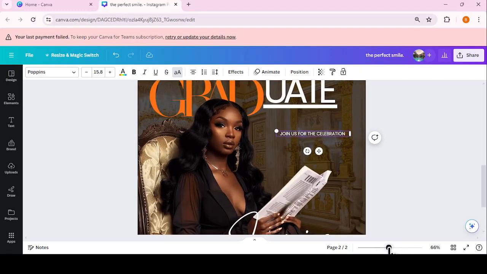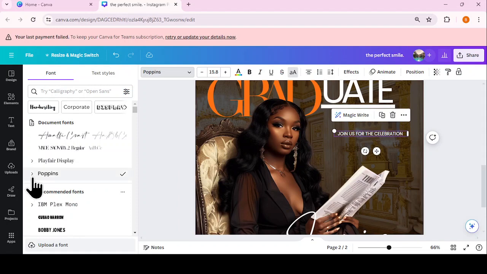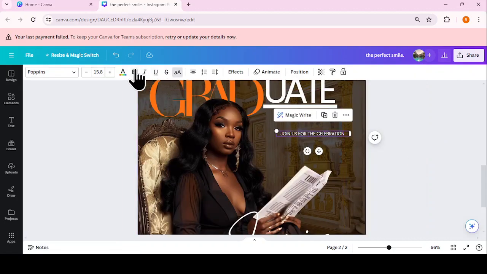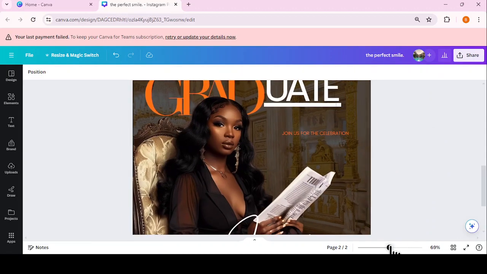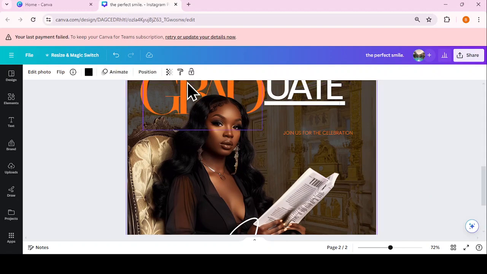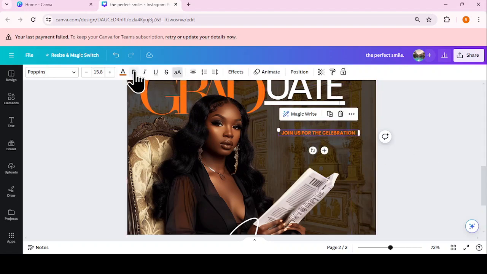And I'm going to change the style. So I'm going to select it, go to the font box, and select the little arrow beside Poppins, and I'm going to change this to a light, just like that. And I'm going to change the color to the orange color that we already have. Now it's not as visible on the background. So what I'm going to do is reduce the transparency of the background some more, just so it's a bit visible. Or we can keep this in bold if we want to, but I'm not feeling it in bold.